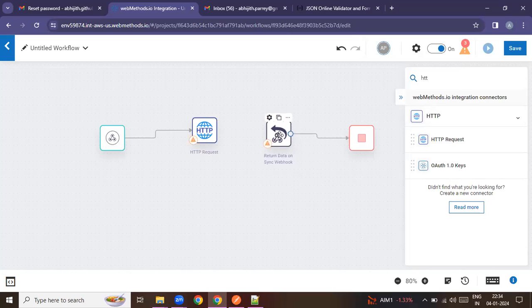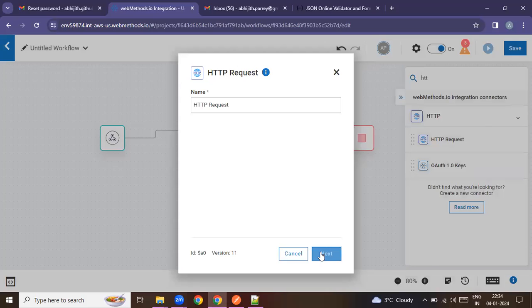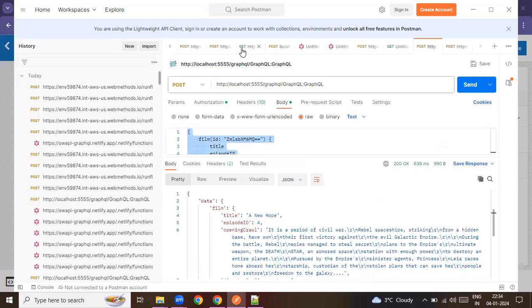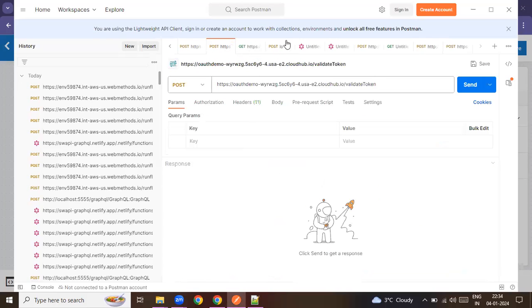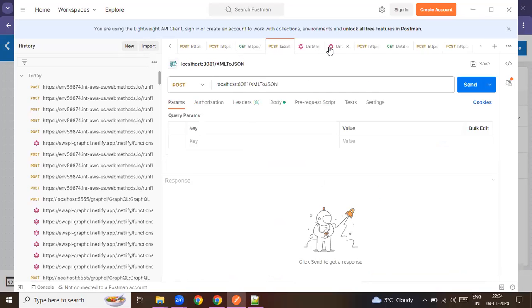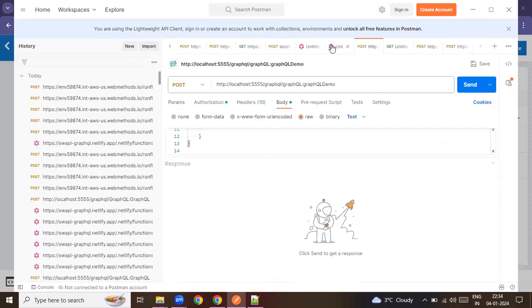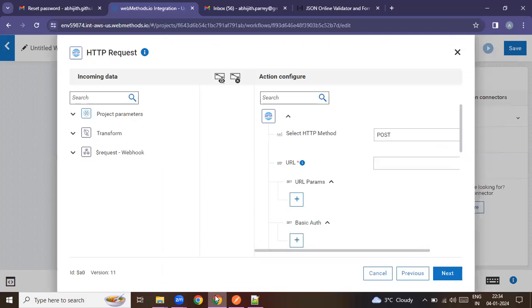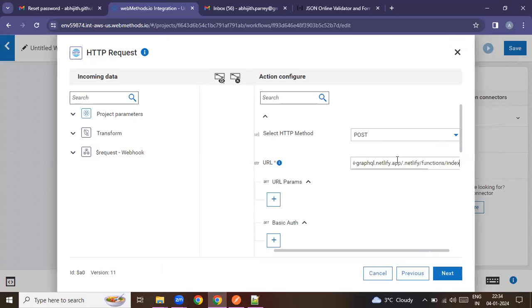Now we need to map both the HTTP and the webhook. If it is orange, that means the configuration needs to be done. I'll click next, and we use the POST method, and let's take the URL, which is the base URL for the Star Wars testing API.